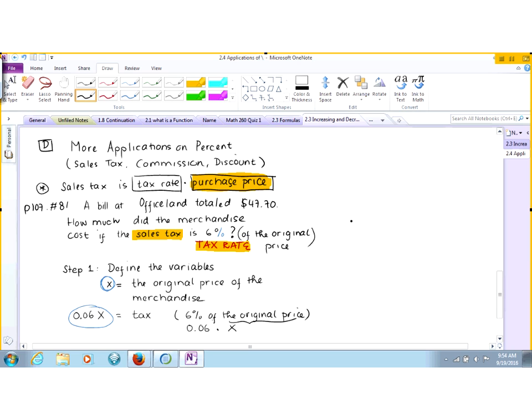No, you cannot plug it in because of what you know. Okay, this is the difference. What we know is the total, so this includes your tax already. What we want to find is the original, right? If this is your original price, then you can just multiply 6% times 47.70. But this is not the original price. This is the total price, which includes the tax. That's why you cannot multiply 6% times this.